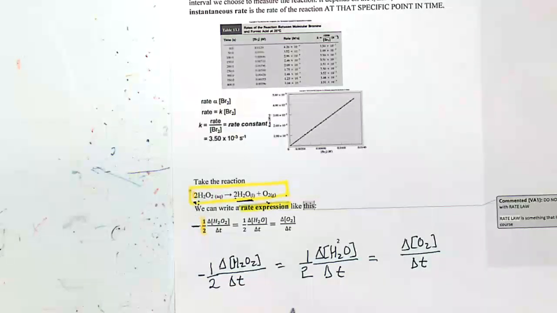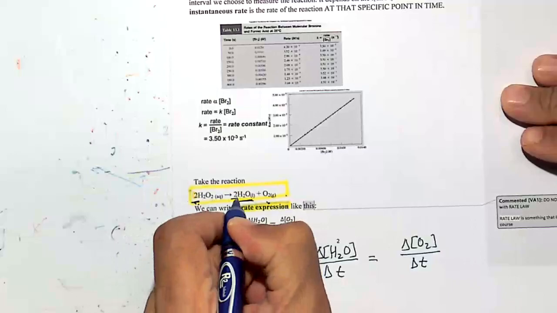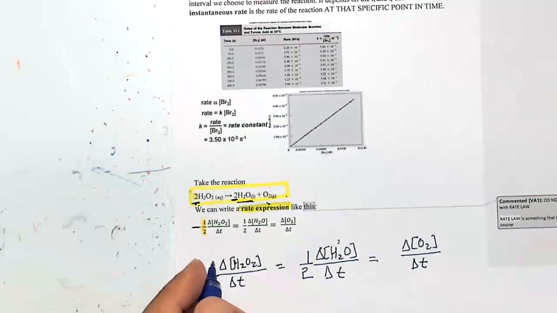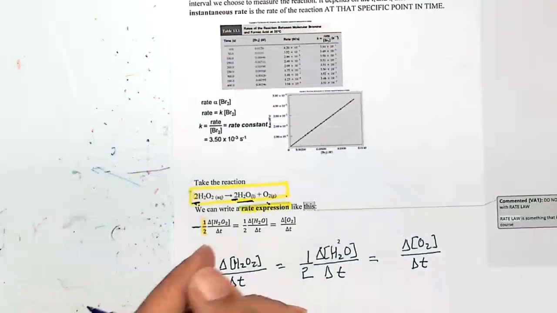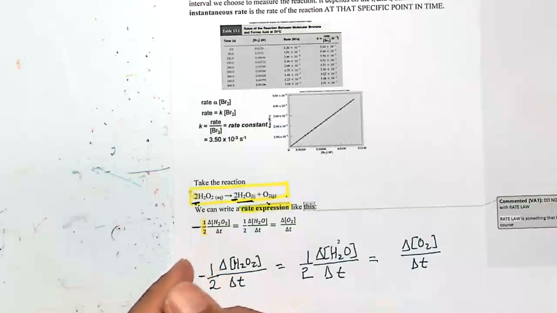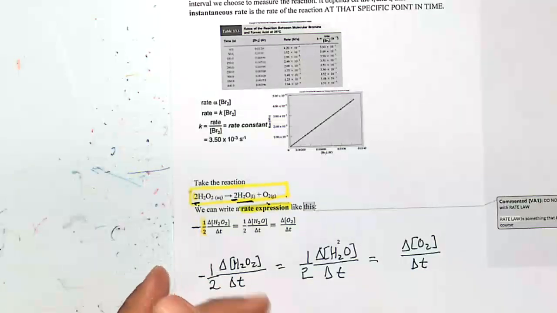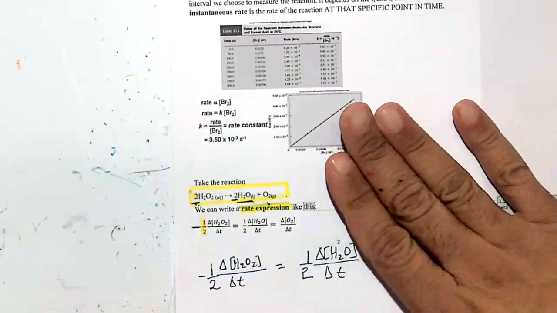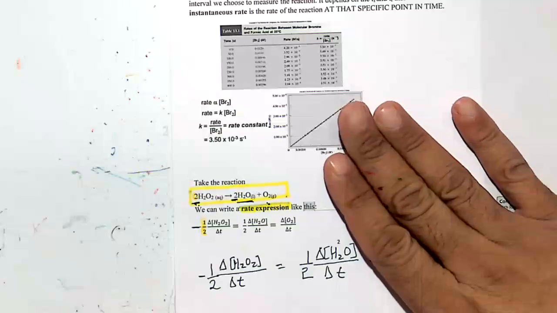Then why is the H2O 1/2? Because this is in a 2 to 2 ratio. So then why is it like 1 to 1? You can make it 1 to 1, yes. So you could just leave it like 1 to 1? Yes, you can make it 1 to 1, just like that.